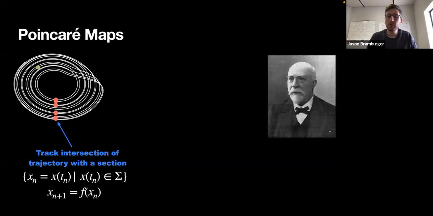And you can theoretically think about a mapping which will tell you, if you hit right here, then you are going to hit, say, here at your next spot. So this mapping that theoretically iterates you through successive intersections of this Poincaré section is named after the person who came up with it, right? This is a Poincaré mapping.